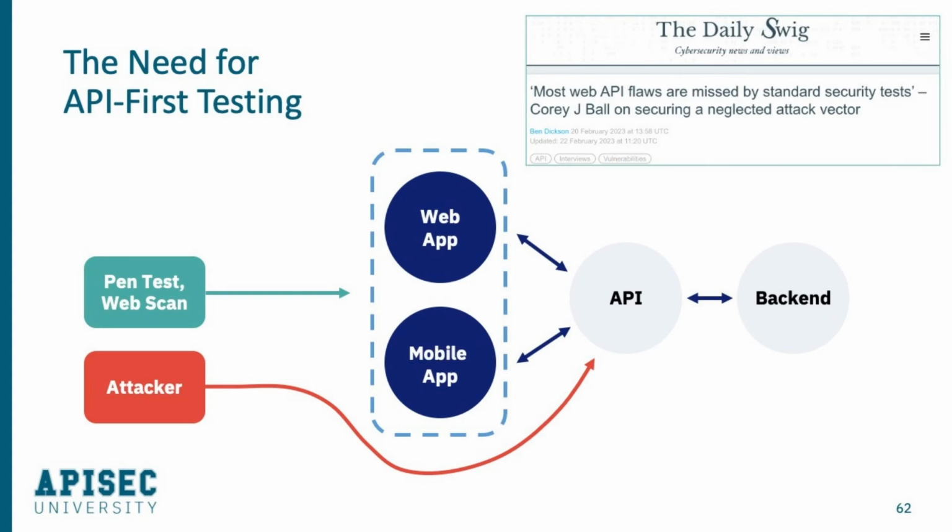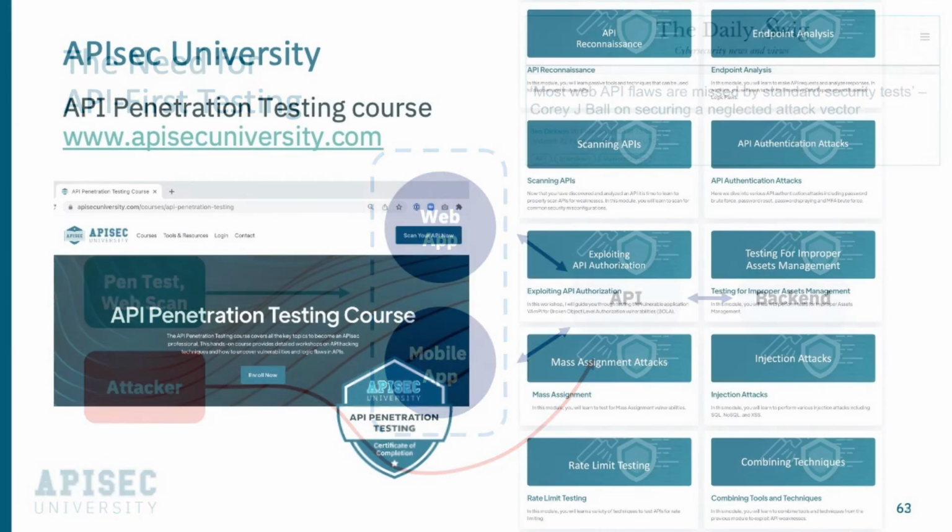Most of our web or API flaws are getting missed by the standard tests, right? It's not injections that are causing these breaches. It's lack of authentication. It's lack of authorization. It's things like that that are exposing data that are then getting harvested in vast quantities from sites. It's not really abuse of the UI layer, it's abuse of the API layer. So we strongly recommend this concept of API first testing.